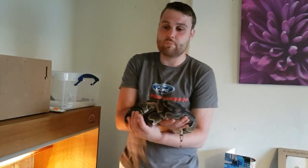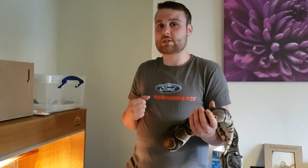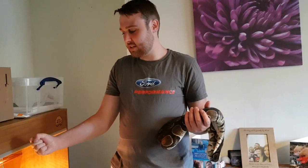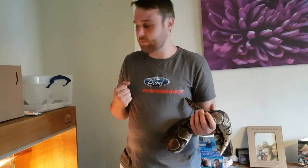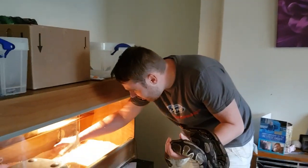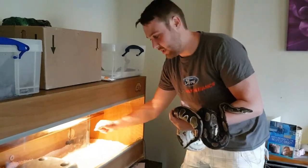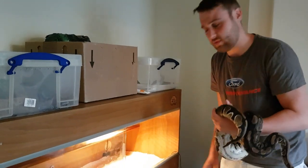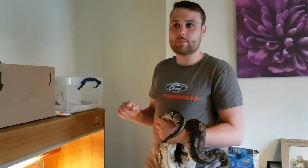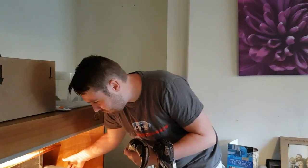With your bigger snakes, their prey item is about the size of your hand or arm. Many species also have heat sensory pits to detect heat, so your hand's heat signature matches their prey item. If you go in hesitating — bouncing your hand about inside that vivarium — your hand is behaving like a prey item and the snake gets more and more excited. That's a textbook way to get bitten. So read that animal, gauge that mode, separate that mode, then go straight in, straight out — support the animal, no messing about.